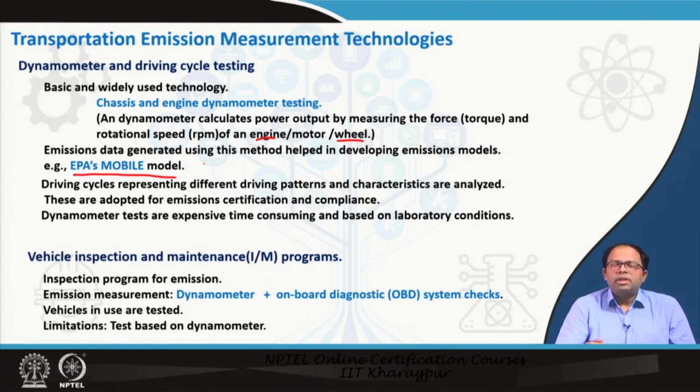So first we need to calibrate this kind of emission models. This actually helps us to determine the emission profile of different vehicles, or the emission factors of different vehicles, and how it varies with different characteristics. This is the basis of emission modeling. So in case of this dynamometer testing, driving cycles representing different driving patterns and characteristics are analyzed, and this is adopted for emission certification and compliance.